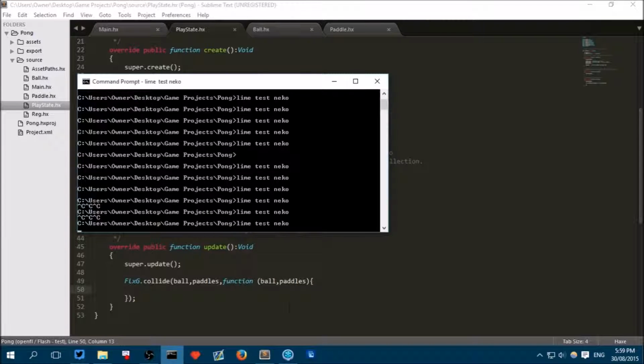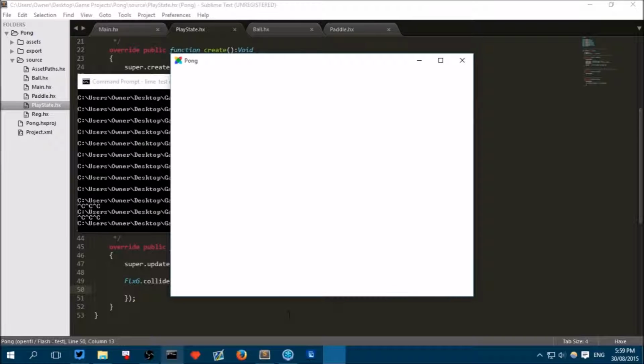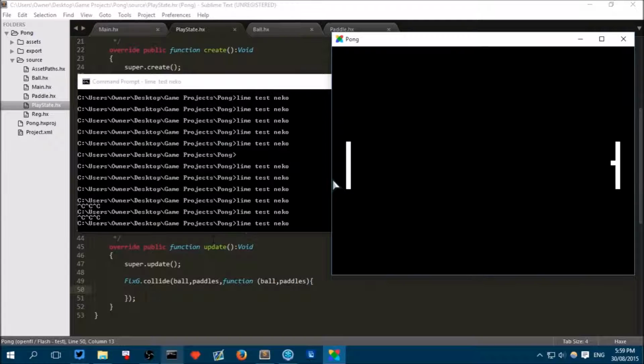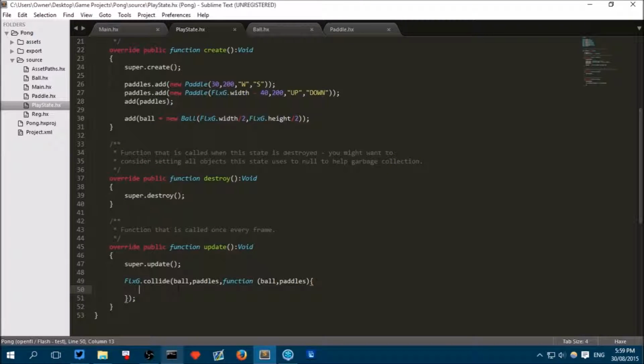you will see that, well, you won't actually see any changes because when it collides, what's happening is it's calling this piece of code in here. But because we haven't written any code, nothing's being called. But here is where we will increase the scores. You can put a comment just with / and put increase scores, just to remind us that in a future episode we have to increase the scores here.